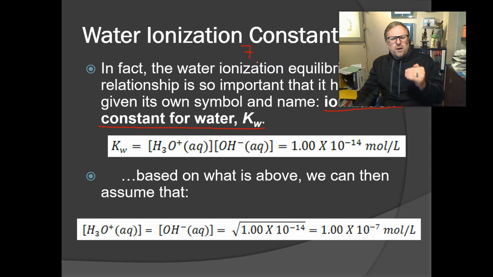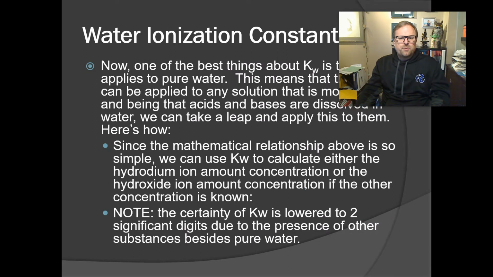So if pure water has a pH of 7, and we just said that in pure water, when it establishes that equilibrium with an equilibrium constant of 1 times 10 to the minus 14, the concentration of hydronium and the concentration of hydroxide in that pure water is 1 times 10 to the minus 7. Now, I don't know if you guys recall how to work between pH and pOH, but we're going to jump into that again now. Okay, so hold that thought in your head.